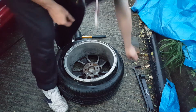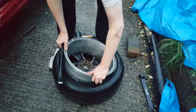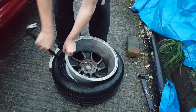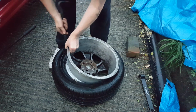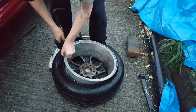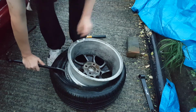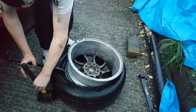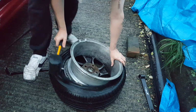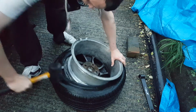What you want to do, grabbing your crowbar, pull up on the rim like this. Just the place for the crowbar to go into. Try and pull tight up. Pull back. Take a minute to get this back. Hold on to the crowbar, then get the hammer, and while pulling up on the crowbar, hit the tyre with the hammer.